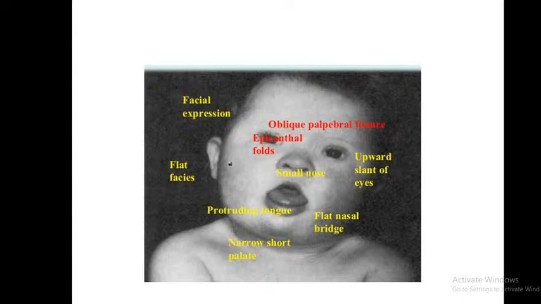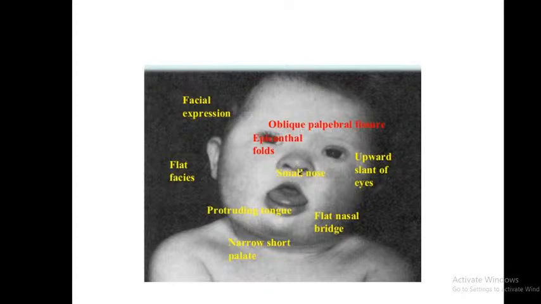Individuals with this syndrome have a short stature, and they will be very small. They will have a protruded tongue. These are some of the features. They have a Mongoloid look. Then they have an epicanthal fold, that is, a fold is here. You can see an epicanthal fold and upward slant of eyes. Usually we draw eyes like this, but these eyes will be slanting upwards.